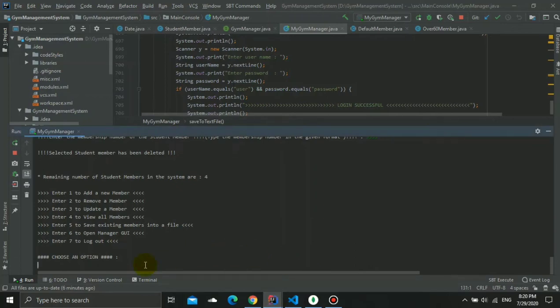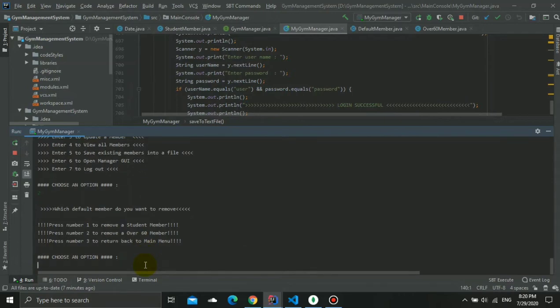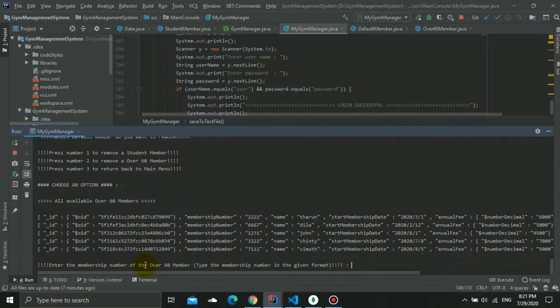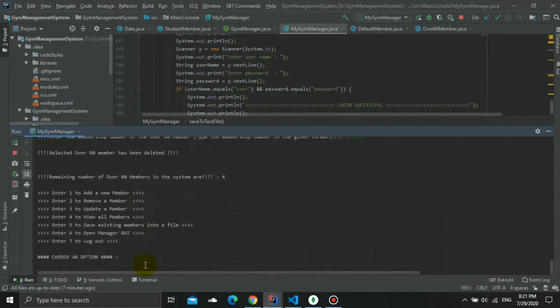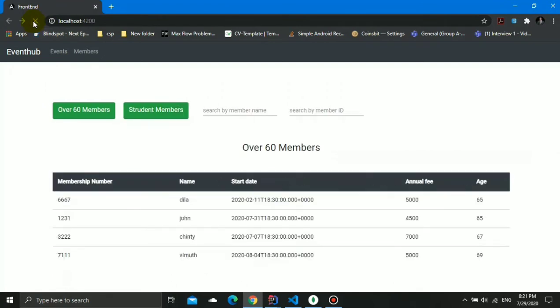Now let's remove an over 60 member from the system. The over 60 member has been removed from the system.